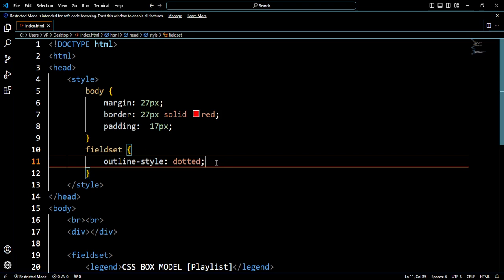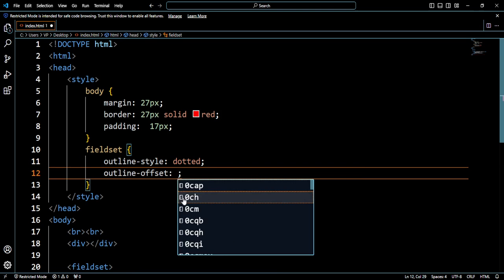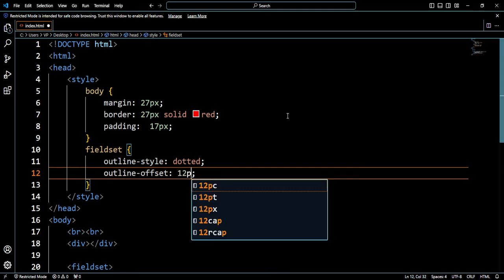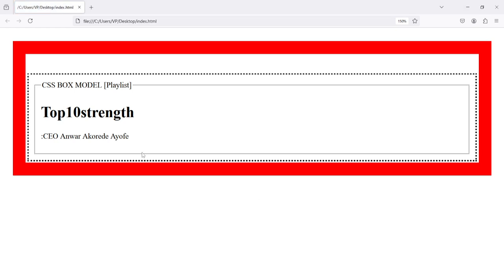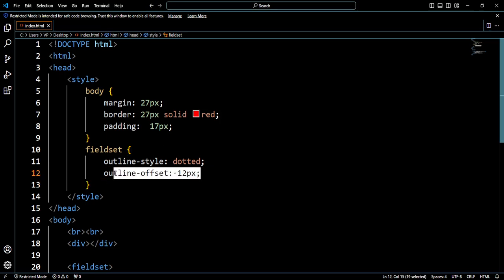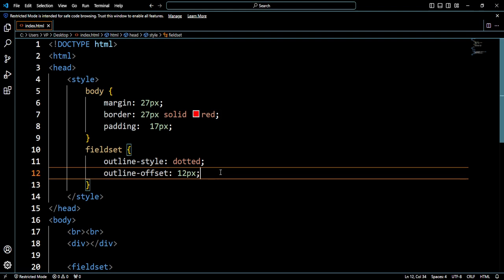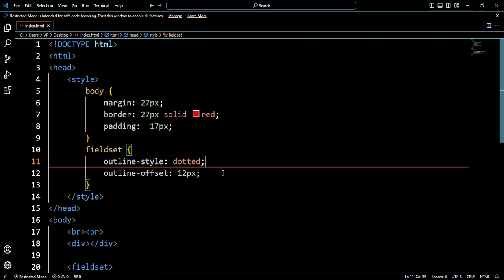I have one property I have not discussed yet, which is outline offset. I'm going to use this outline offset to display something for you for now, so you can be able to see. Yes, as you can see how it's looking now. I purposely used the outline offset so you can see where our outline is really located. In a future tutorial, I'm going to explain the benefit of using this outline offset. Just let us manage it for now so you can see how I'm doing things.